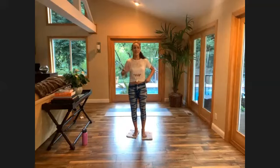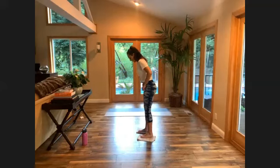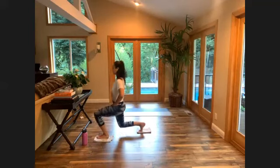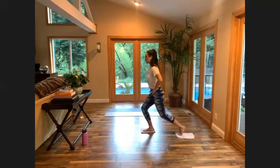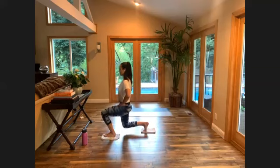Okay, back to the forward backward movement. We'll do a step through back and front lunge. So it looks like this. You do a back lunge, you come up, and then same leg does a front lunge, and then you pull it up. Right, so I'm moving my left leg. I'm sliding my left leg into a back lunge. I pull it in, now I move my left leg forward into a front lunge, pull it in.